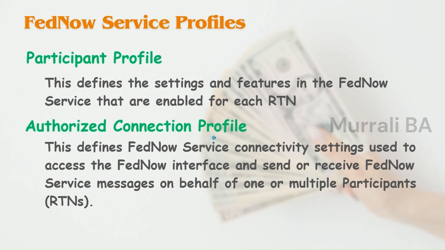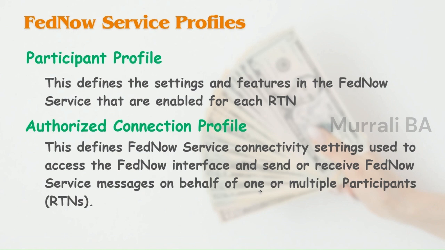The next one is the authorized connection profile, ACP. While the participant profile provides functional settings, this ACP provides technical settings for your connectivity with the FedNow service. This defines the connectivity settings used to access the FedNow interface and send or receive FedNow messages on behalf of one or multiple participant RTNs.